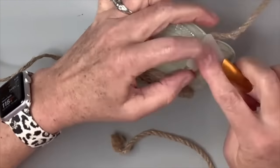And once I have that all glued down, I'm going to take some of the green twine that I have and I'm going to wrap that around my fingers many times. Doesn't matter, it's up to you how much greenery you want. I'm just going to cut one end, hot glue the other end to itself, and then hot glue it directly to the top of the carrot, and that makes its little greenery. And I really like how this carrot turned out.